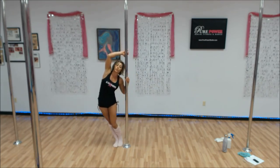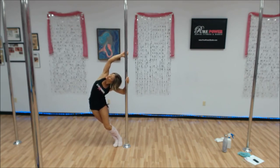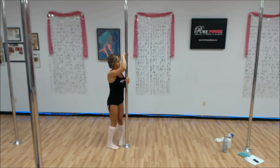Let's walk to the other side. Side stretch here, feet close. Drop it out. Your palms are on the back of the pole. Open that chest, shoulder. And then let's pull it in, facing that pole.